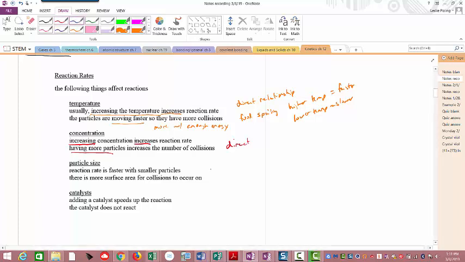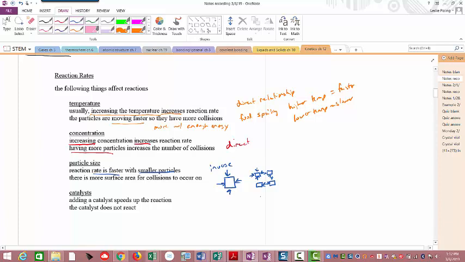Now, particle size, this is an inverse relationship, because there is a faster rate with smaller particles, because the reaction only happens on the surface. So if you imagine this, the reaction's only happening on the surface, but if we cut it, and we're pretending that I have the same surface area, you now see you have all these more surfaces that you've now opened up that the reaction can occur on.